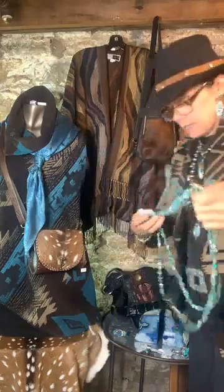And this is, we like to do these. They're wrap necklaces. This one is 7 foot long. Okay, taller than me. It goes end to end. Way taller than me. You can wrap this probably up to 4 times. So you could be here, as long as it'll go around your head, right? And here. So you could probably get up to 4 times, and you have this beautiful chunk of necklace.